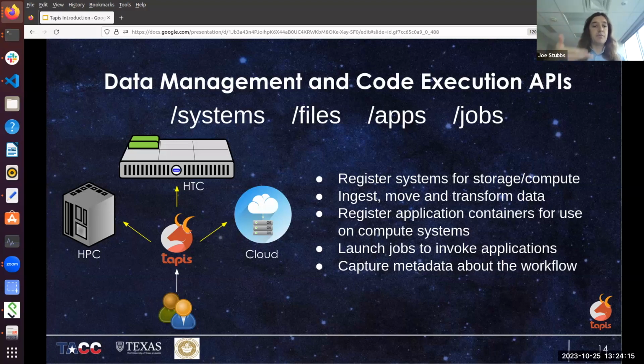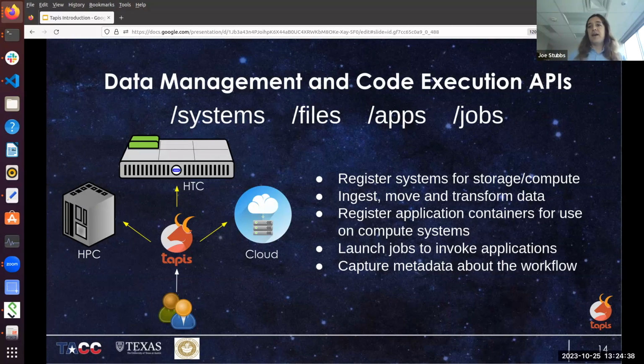And of course, you can submit multiple jobs to run the same application with different configurations or on different systems, etc. And again, all of this, while it's happening, Tapas is capturing metadata about the events and the processing that's taking place in the workflow.